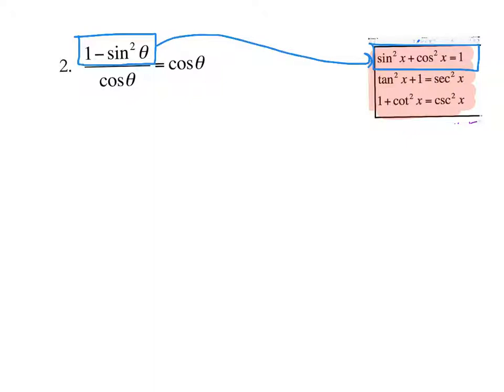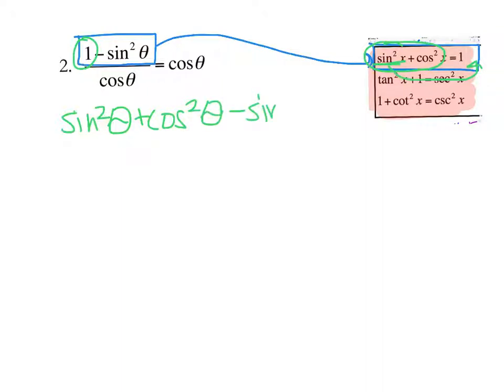Those of you that really like the replace-what-I-know part, you can say the 1 is going to turn into sine squared x plus cosine squared x. You could also manipulate this right now and subtract the sine squared. If I take the sine squared and move it over here and subtract, it would be equal to cosine squared. Either way, I'm going to do this the long way, but those of you that like the shortcut, you can do the shortcut.